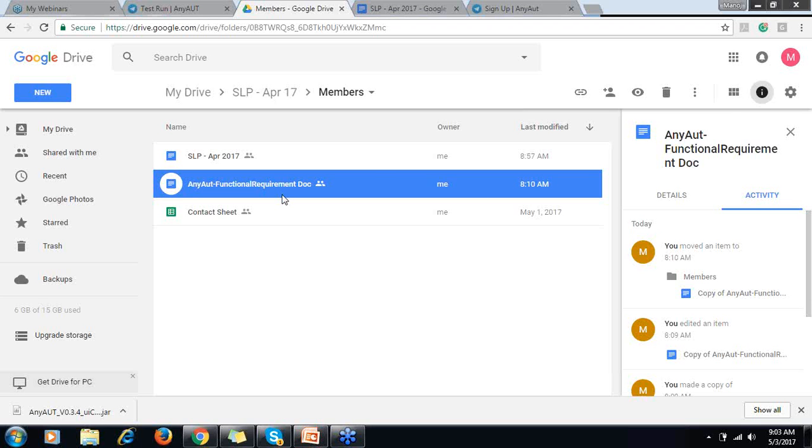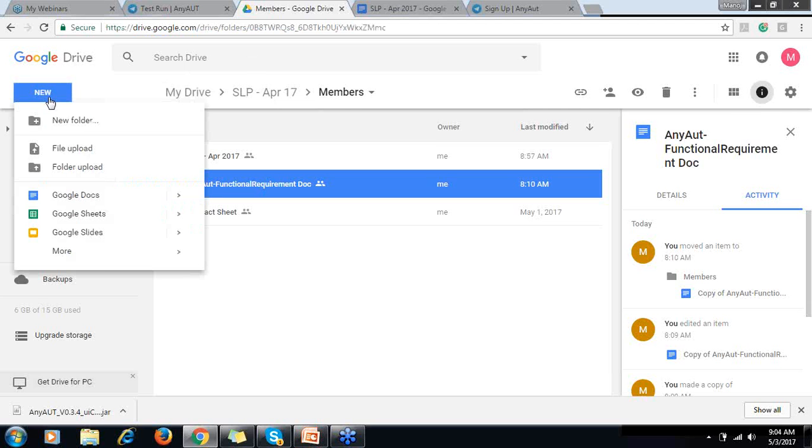To write the test scenarios, you asked us to open the Excel sheet in Google Drive, right? Yes, correct. That one I'm asking, how to open that. Once you get access to the Google Drive, it will look like this. You have to click New, Google Sheet. If you click, it will open a new spreadsheet.